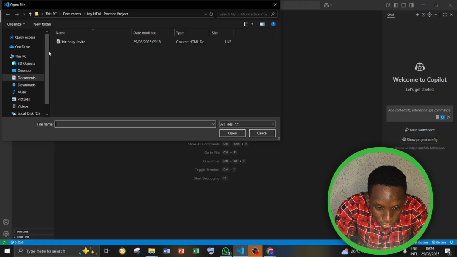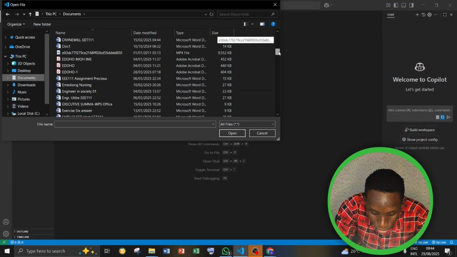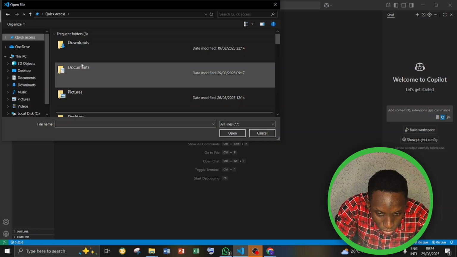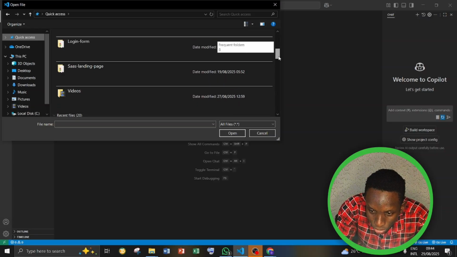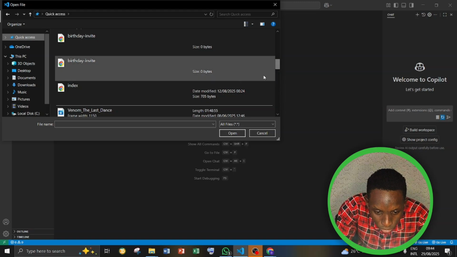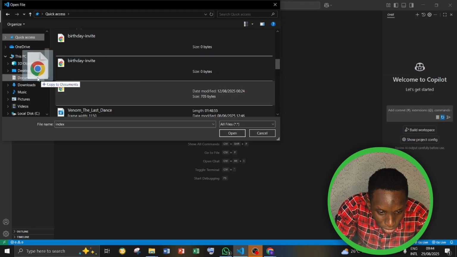Let's open file, documents. This index.html, we are going to carry it to documents.